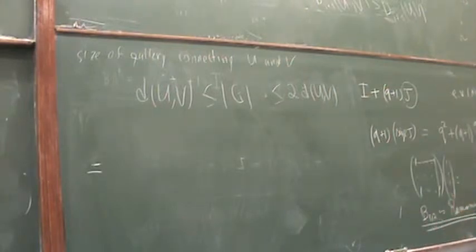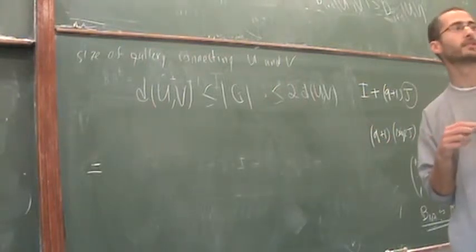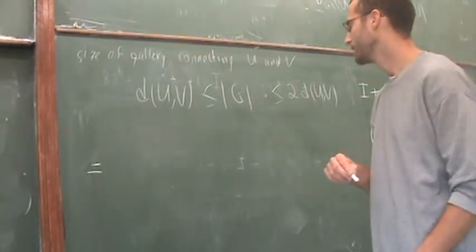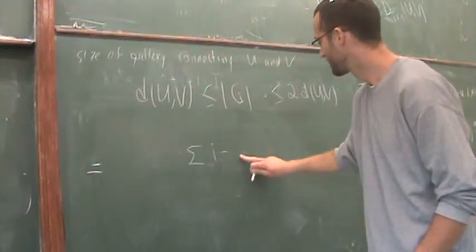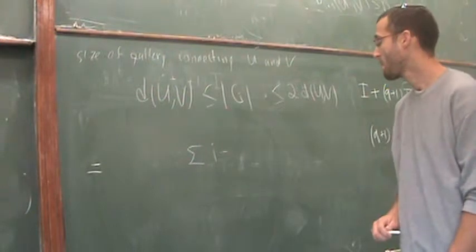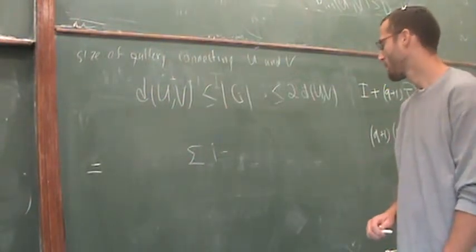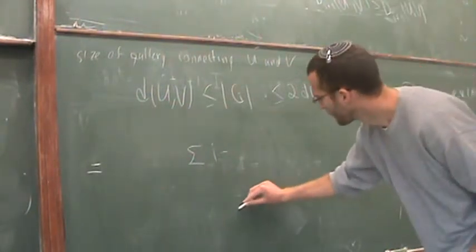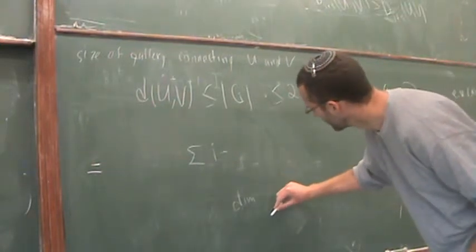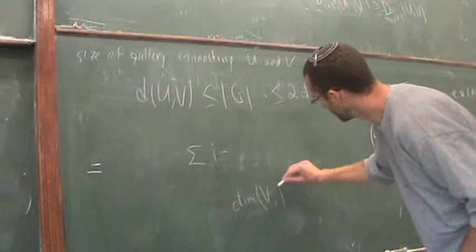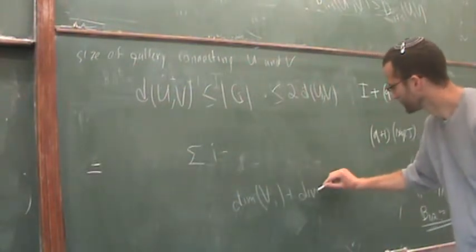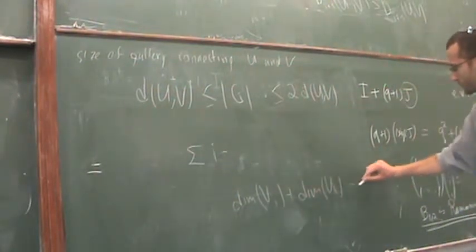It's not really sum of i's, because the intersection of two large spaces has to be something, sort of. Right? I mean, I don't know. I checked it once and I forgot already. So now sum of i's minus, we know that the dimension of the i. Can't it happen that vi and ui do not intersect at all?